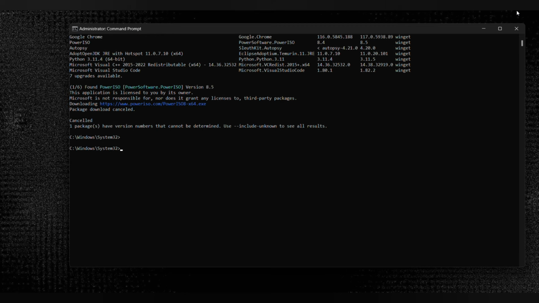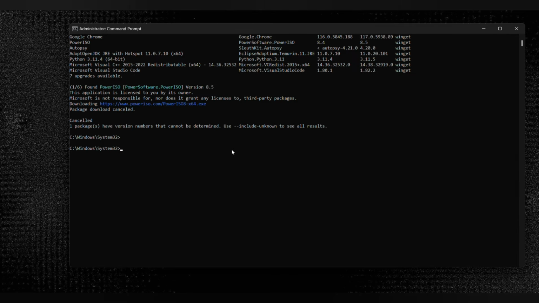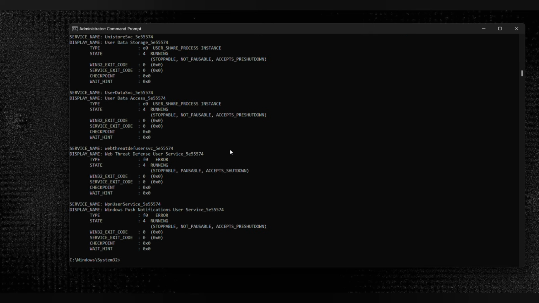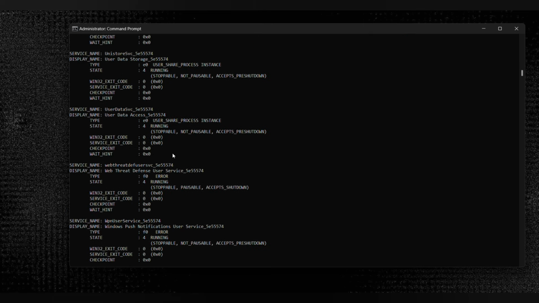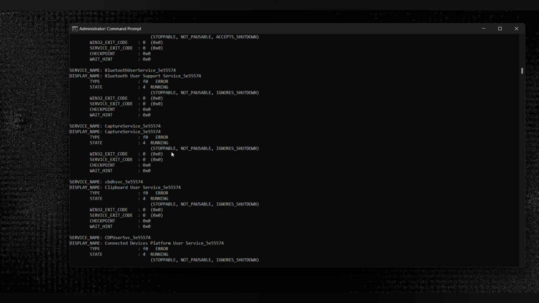The next command we are going to see is sc query, which is the service control command. The sc query command is like a detective tool for your computer. When you use it, you're asking your computer to give you information about its services. You can think of it as looking up details about a specific restaurant in the city, like what food they serve, when they're open, and who the manager is.